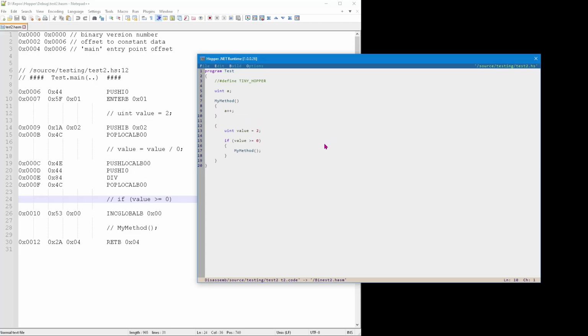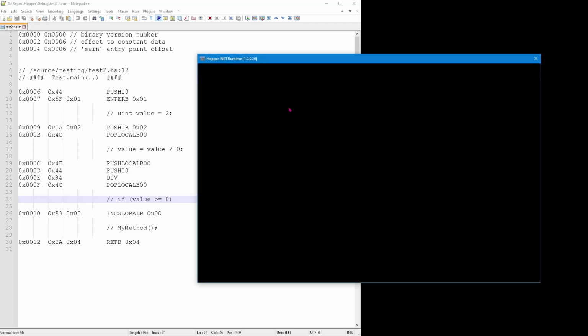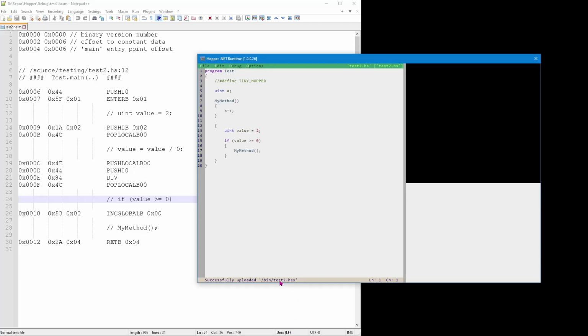Okay, what else can we show? Run disassembler I've mentioned. Generate ihex. If you're uploading to a microcontroller, then you want to generate ihex. So if I do that, and then when I compile, now I've got launch debugger, which I didn't have previously. So if I press F5 to launch the debugger, it uploads it to my microcontroller. I've actually got a microcontroller connected right now, a Raspberry Pi Pico, and it's uploaded the hex file to the Raspberry Pi Pico. So now I can step into it and my full debugging experience is happening.